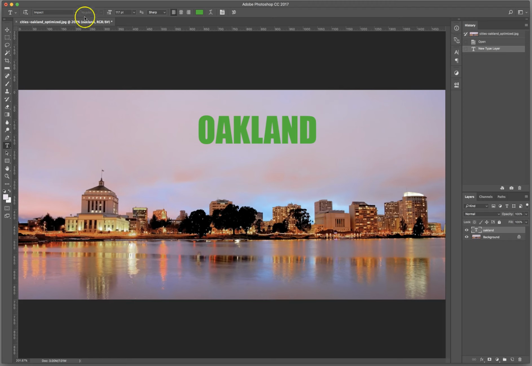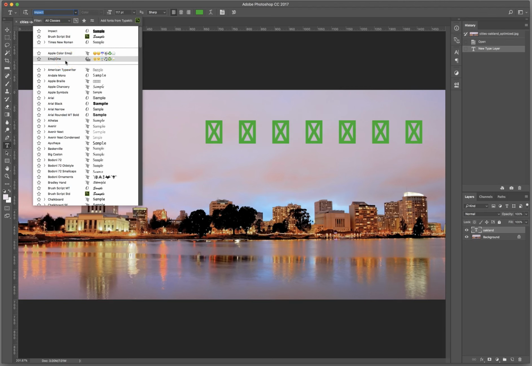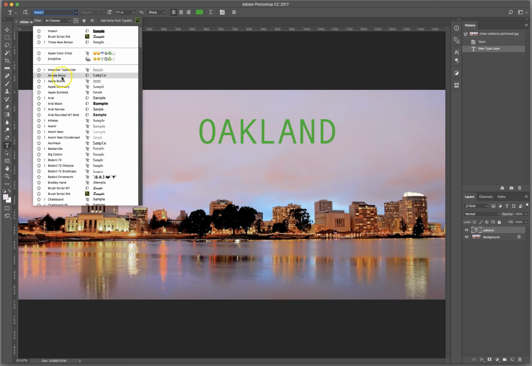So I want to draw your attention up here to the top where the options bar is for the type tool. And you'll see in the first one, these are the fonts that we have to choose from. The font describes the specific shape that the letters take. And you'll see as I scroll through the list here, it automatically changes the shape of the letters that I have.